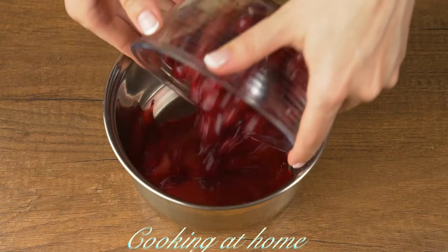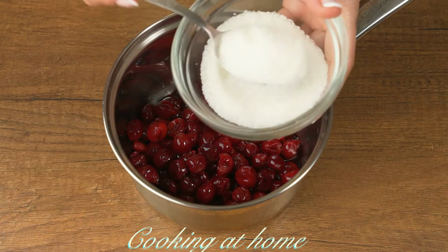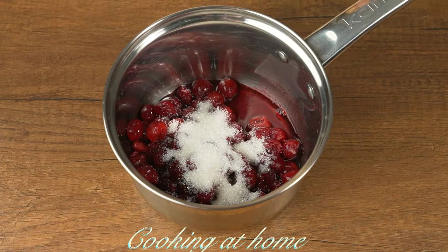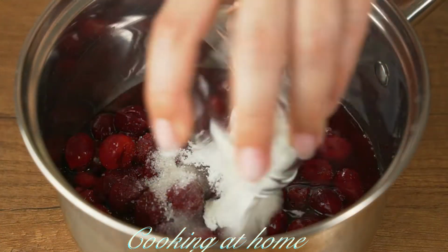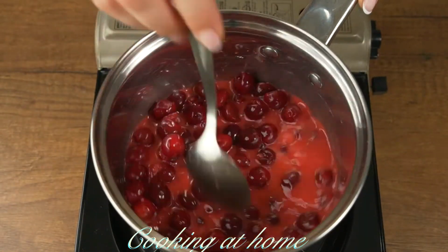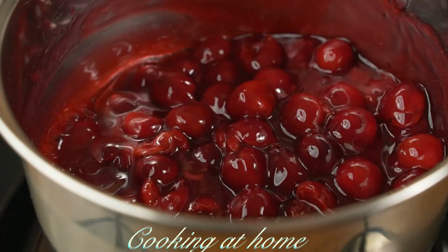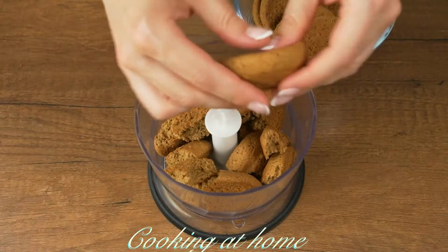First of all, you'll need half a cup of cherries, then add 2 tablespoons of sugar, half a glass of water, and some cornstarch. I'm adding 1 tablespoon. Mixing it all together, and when they're boiling, let them cook for 1 minute and take them out of the fire.